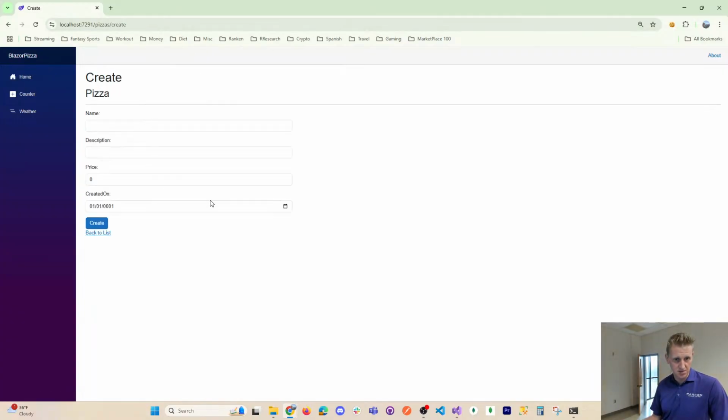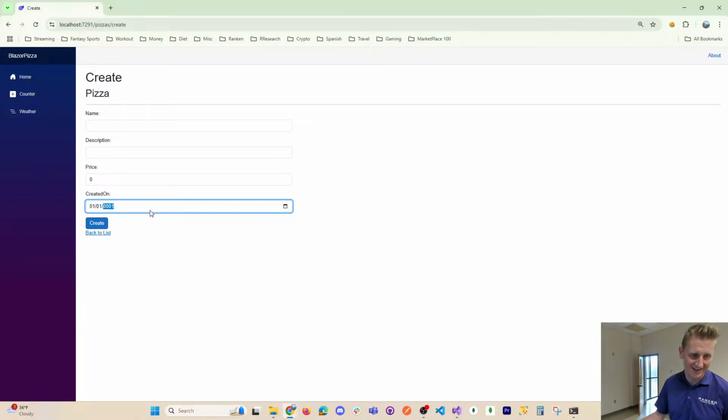Pretty crazy. Well, that's funny that the time and date stamp is the year 1.